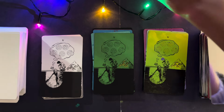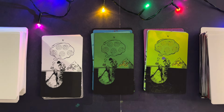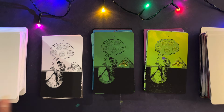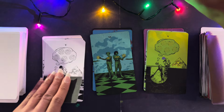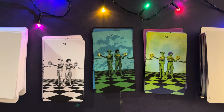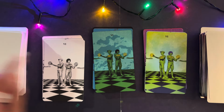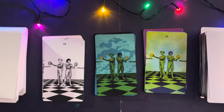Okay, here comes our Five of Pentacles. So much to say about this imagery, so much we could delve into. Softened very much on the Infinity, very block coloring on the Standard. So, this green glow, let me talk about it now because we're not getting to the end. It has reminded me a lot, especially in the Infinity, of the book The Tommyknockers by Stephen King, one of my favorite books of his. I know it's not one of the books he loves.